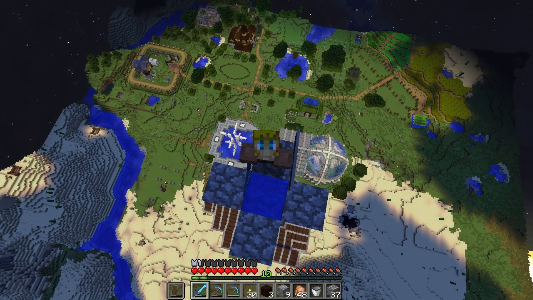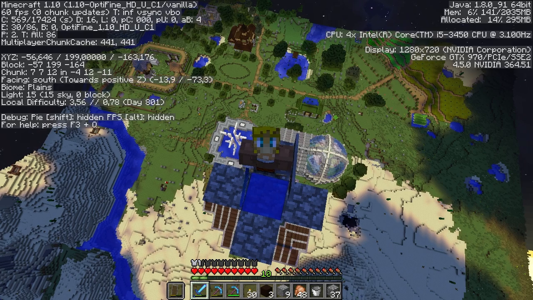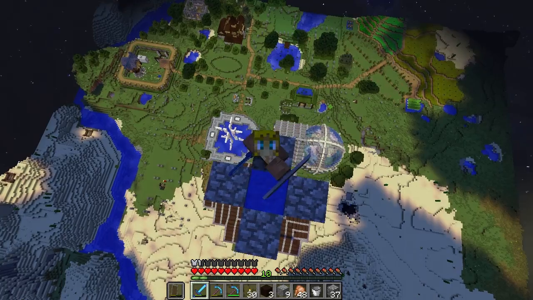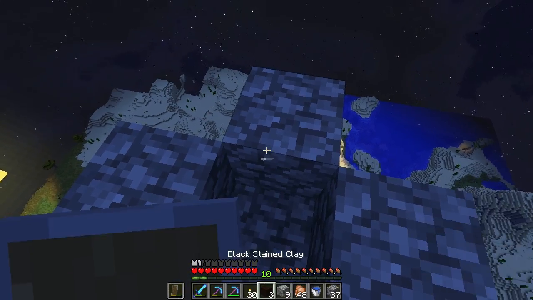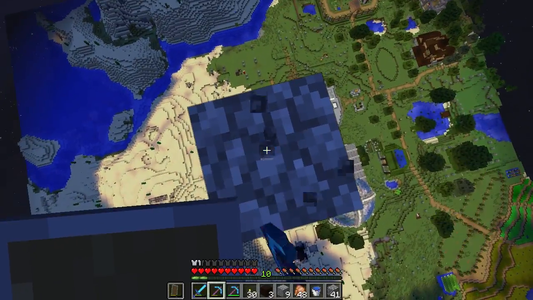So I pillared up here and placed the water source down, and I have been AFKing here for a while. It didn't freeze over. So I believe that it has something to do with the biome. I am not in the desert, I am in the plains biome. I made sure of that, but apparently plains biomes don't work either. So maybe it is just an extreme hills thing, because last time I did it in extreme hills. Anyways, let's get rid of this. This is not how it works. I mean, we do have an ice biome somewhere, because Win and April found it in like the first episode.